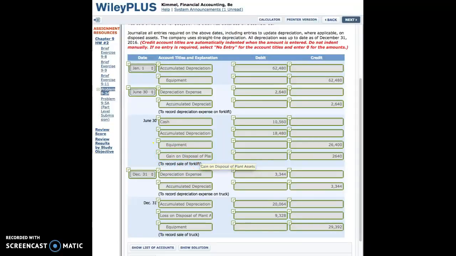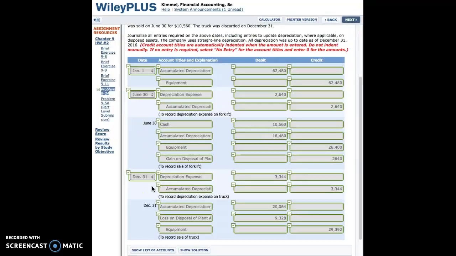Now when we write the gains, they go in the bottom, and if there's a loss, they go above because it is a debit. It's a credit if it's a gain and a debit if it's a loss. But don't let me get ahead of myself. Here, for the truck depreciation, we just need whatever there was through this last year.